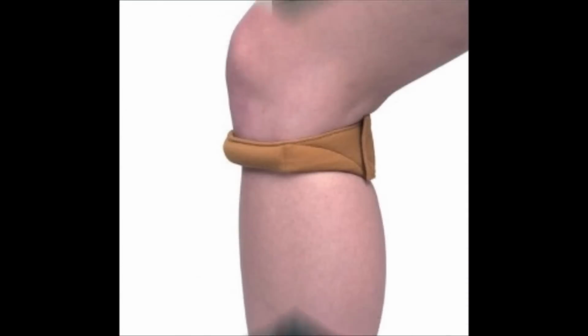You may want to have an infrapatellar strap, sometimes known as a Chopat strap. These can either be prescribed by your physician, or you can pick them up at your local pharmacy or sporting goods stores that sell any sort of protective equipment.